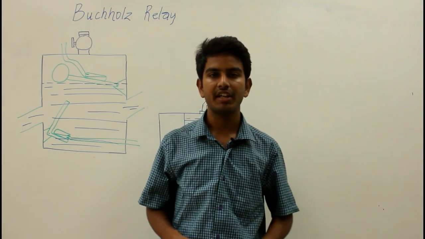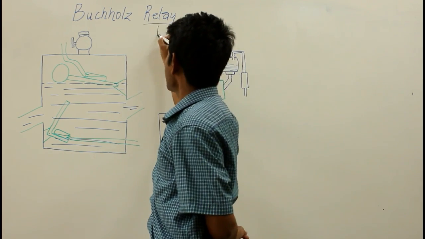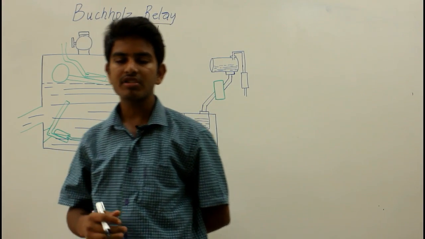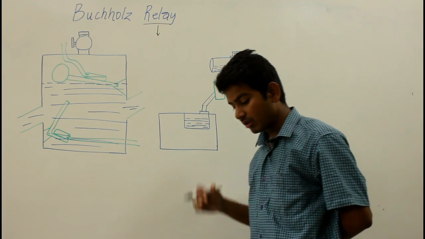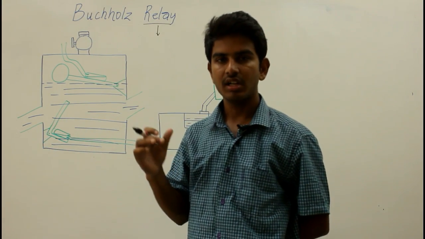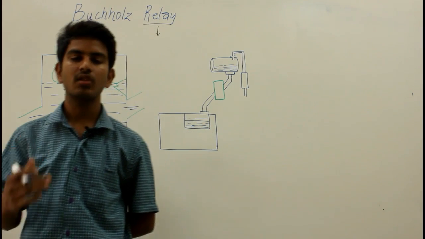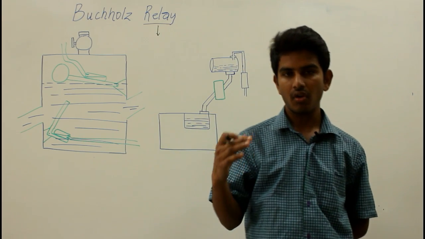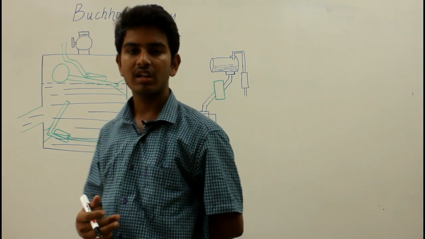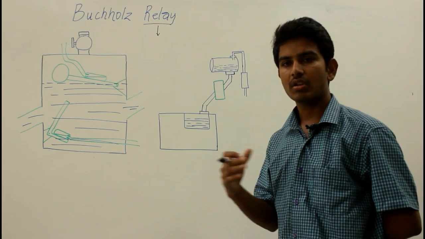In this video, let us discuss about Buchholz relay and transformers. Relays are protective switches used to control a high power circuit from a low power circuit. For smaller applications, relays act as protective switches to isolate the faulty portion from the rest of the healthy power system. For higher power applications, relays act as protective or sensing devices which sense faults, imbalances, or abnormal conditions in the power system, and thereby trigger the circuit breaker to trip the faulty portion.